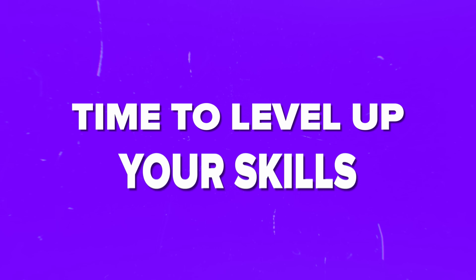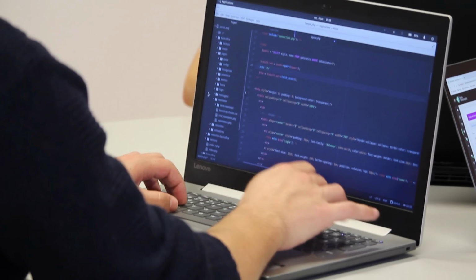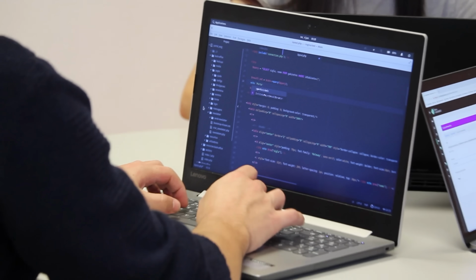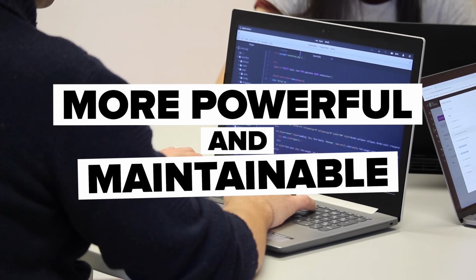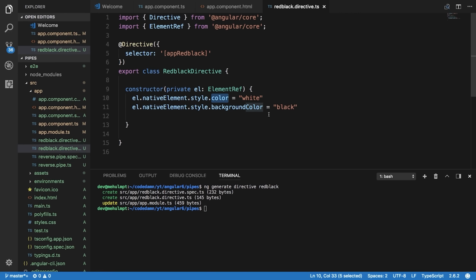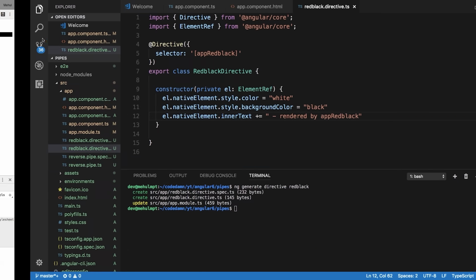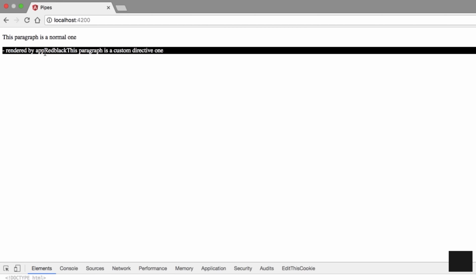Once you've got the basics down, my friends, it's time to level up your skills. The framework has many advanced features that can make your applications more powerful and maintainable. Learn about custom directives. These let you create reusable components that encapsulate both behavior and presentation. Start with simple directives and gradually work toward more complex ones.